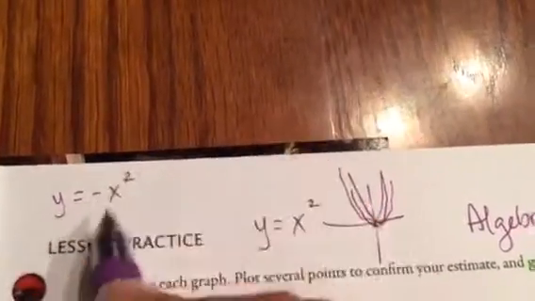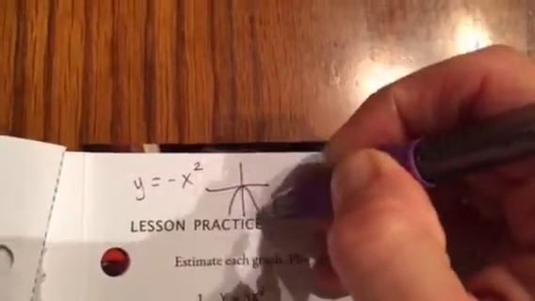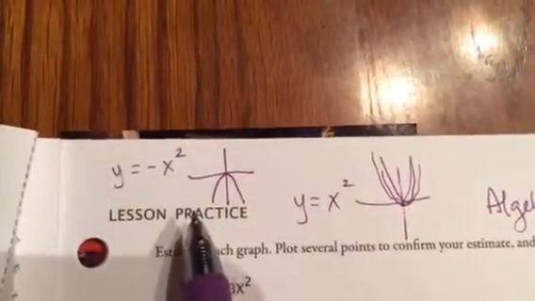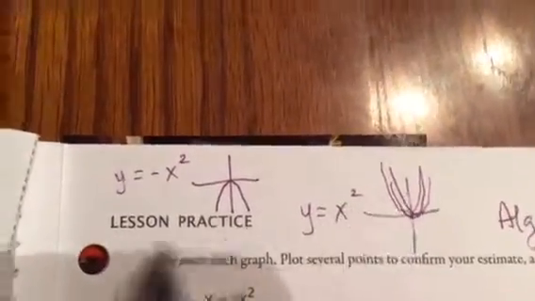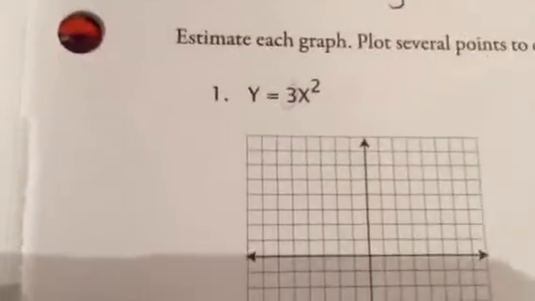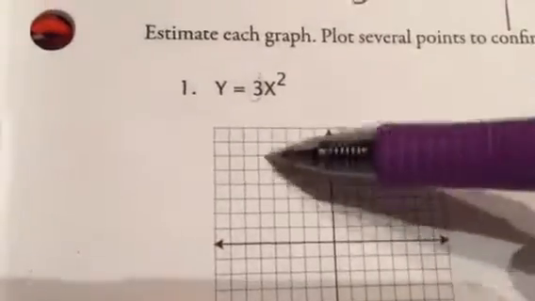Okay, and we talked about this in class. If you have a negative out front, notice the x is still squared. So typically the parabola would open up. But now your parabola is going to look like this. It's going to open down. It flips it upside down. Okay, so let's get a visual that if the x is squared, it's either going to open up or down. So look at this. Do you see how the x is squared and this is positive? So I know it's going to be a parabola that goes up.